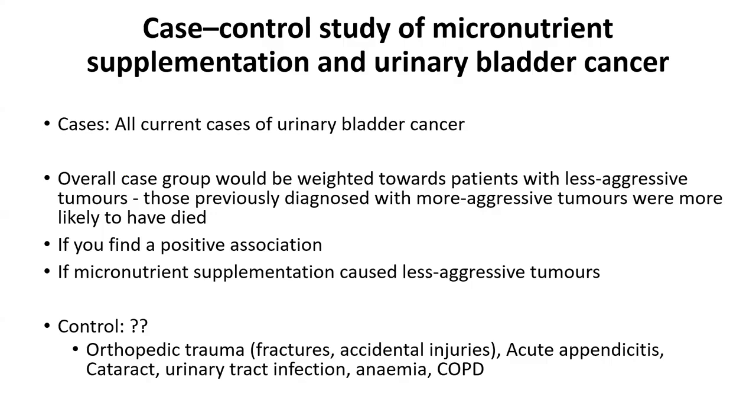When your cases are urinary bladder cancer and your exposure is micronutrient supplementation, one point which I mentioned was that the controls, these diseases should have no association with the exposure, right? Yes, ma'am. If you think of anemia, COPD, there is a potential that they are associated with micronutrient supplementation. So these acute conditions which are there, they are more appropriate as controls as compared to the others.